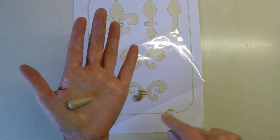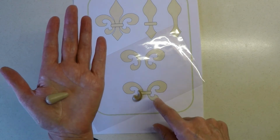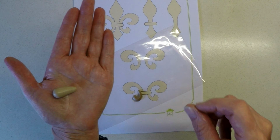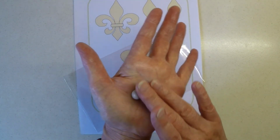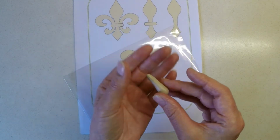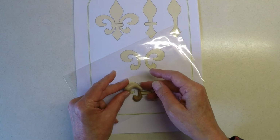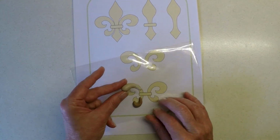Now you do need to consider that the tail on this one is significantly more than the tail on the small curl. So you just need to roll that out accordingly. Okay, and then you can, in fact, if you wanted to, offer it up to get an idea of whether you're on target. As that one is, you can see that's about on target.